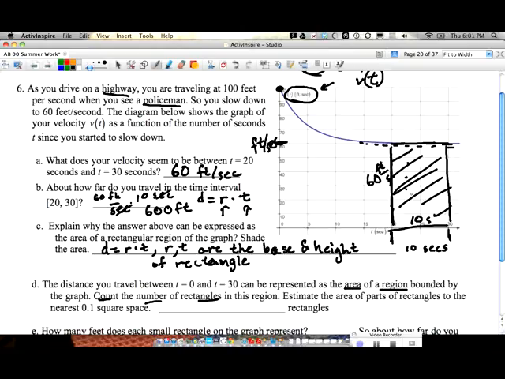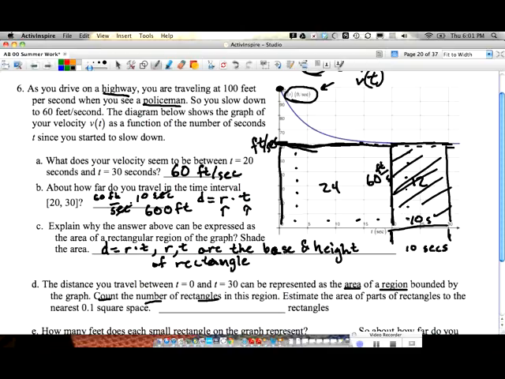So how many do we have in this one? 1, 2, 3, 4, 5, 6. So we got 12 in that box there. And this is 1, 2, 3, 4, 5, 6 times 4. So then this box here, the rest of it to the beginning, if we kept that 60 feet per second height right there, is going to be 6 by 4. So that's 24. And this was 12. Together that's 36. Is that correct?